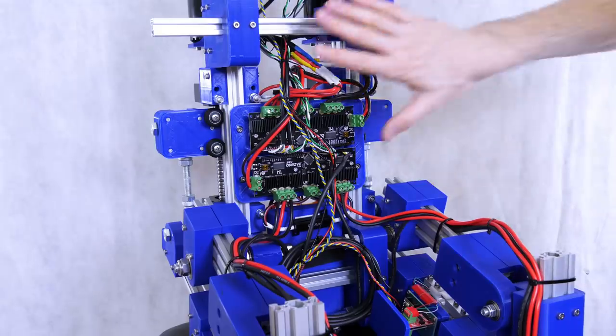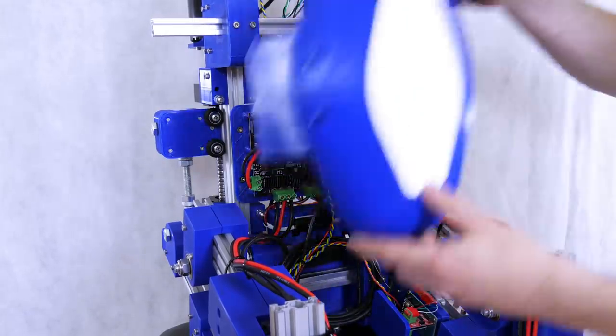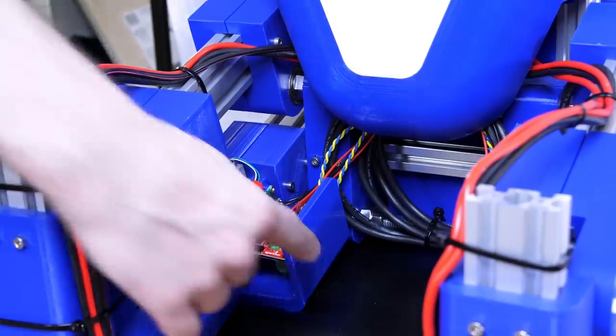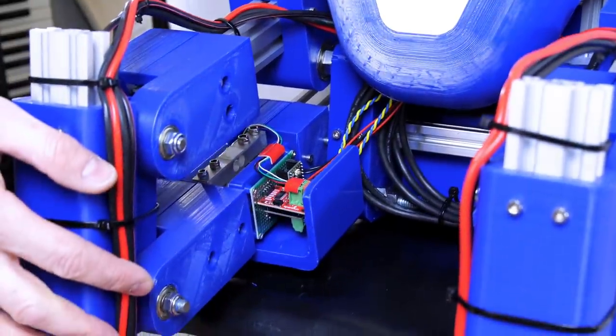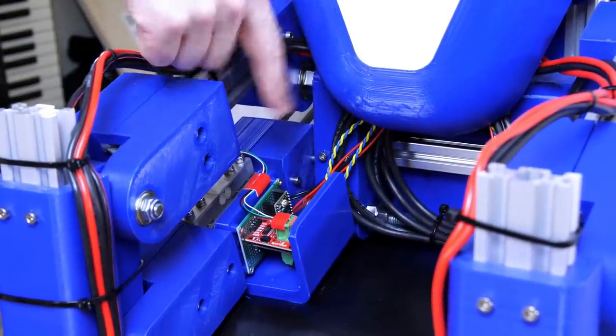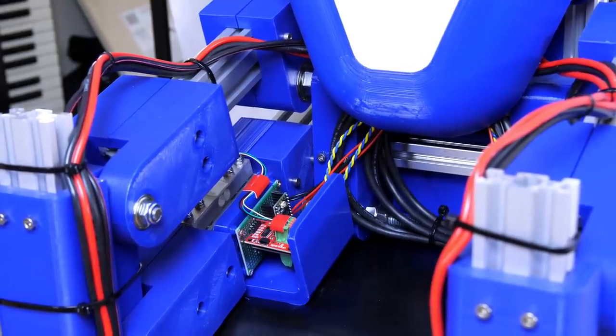The first thing I've done is made a cover for the electronics. Check out the last video to find out what's going on in here. But here's the first cosmetic panel, which looks like Sonic's tummy. I've also made covers for the load cell electronics, so that covers each of the load cell electronics boards, which is a Teensy 3.2, the amp and the CAN bus transceiver that sends that data back to the master controller. And again, I talked quite a lot about this in the last video.